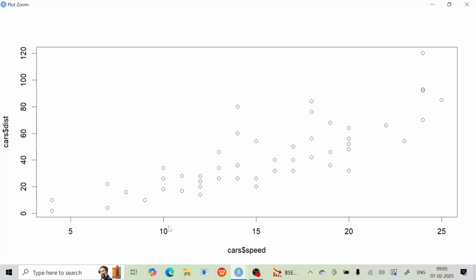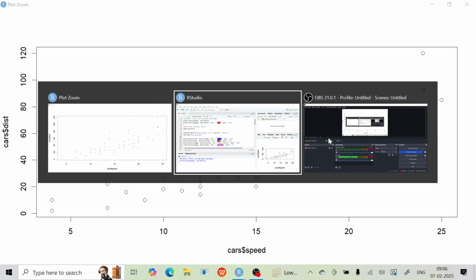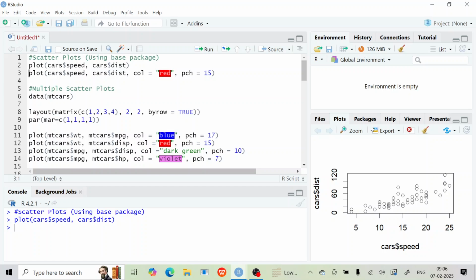That is, the x-axis is car speed and the y-axis is car distance. As the speed increases, the distance also increases. That is what this graph is showing. So it is a linear correlation between car speed and car distance. This is what you can understand from the scatter plot.